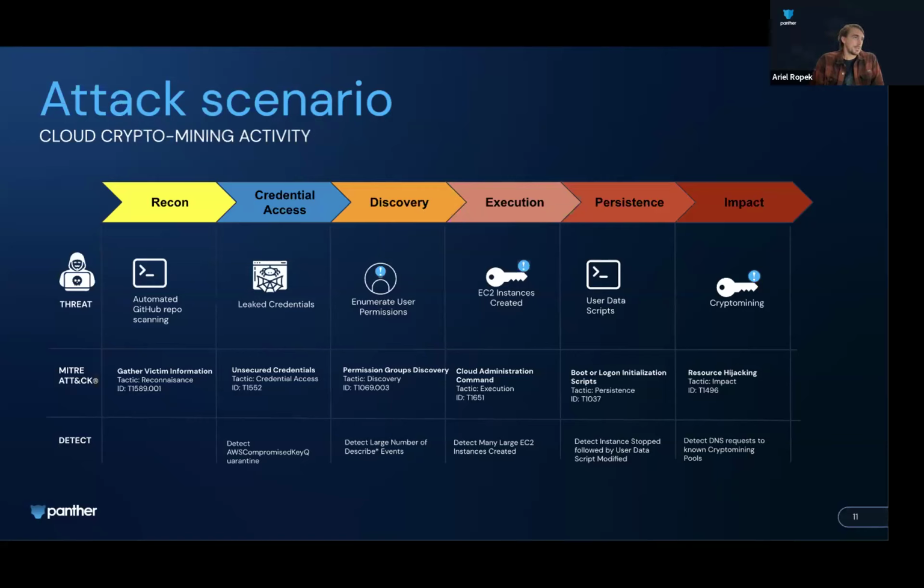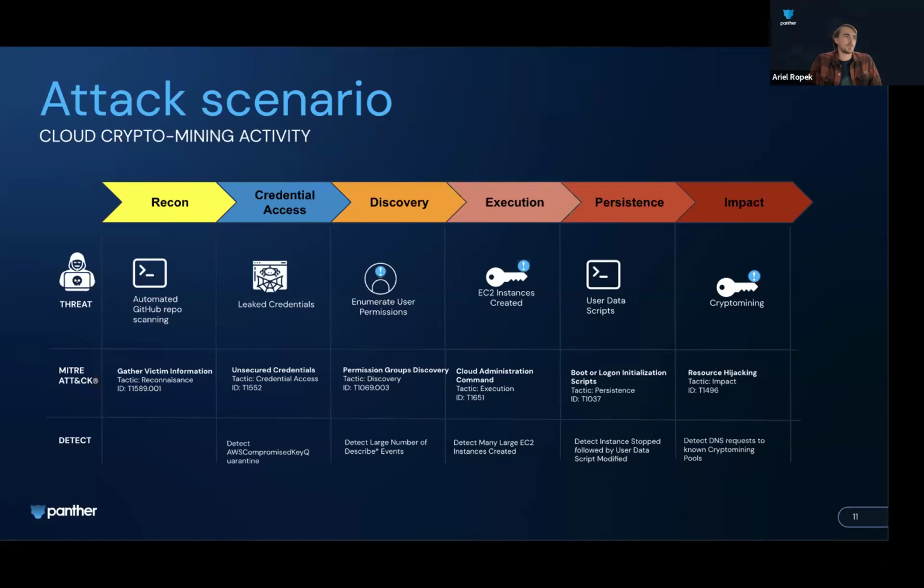And then in this case, the next phase would be creating a large number of EC2 instances. So this is something that's definitely good to detect on, looking for a number of EC2 instances created in a short period of time that exceeds the normal threshold for your environment, as well as looking at the type and size of those EC2 instances. So if you are in an environment where you never use anything higher than a medium EC2 instance, and now you're seeing like 12 extra large CPU focused instances created in a short period of time, that's a big red flag.